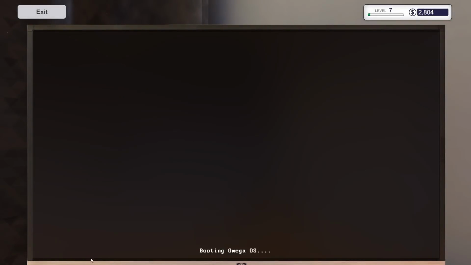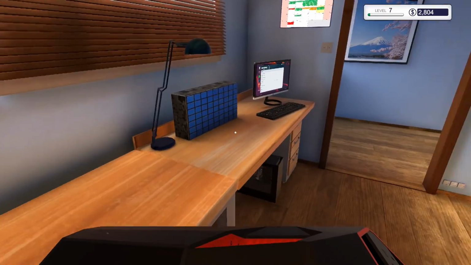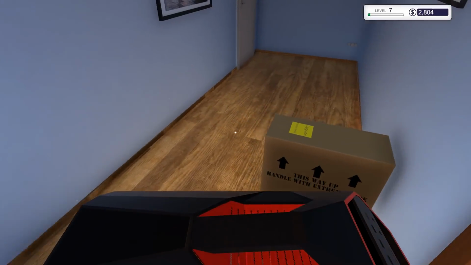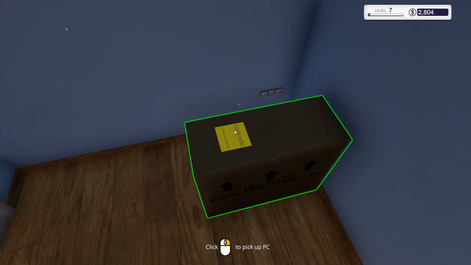Restart. Shut down. Pick it up. Take it away very calmly. Put it down on the floor gently. Gently.